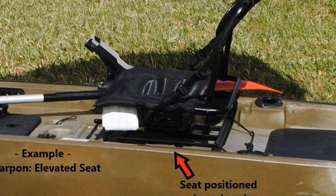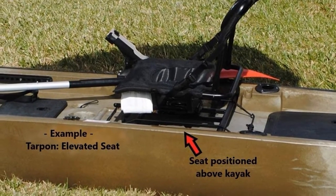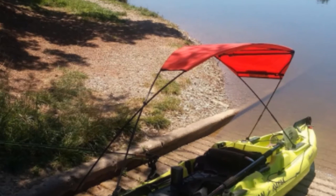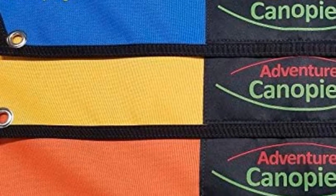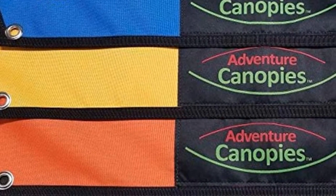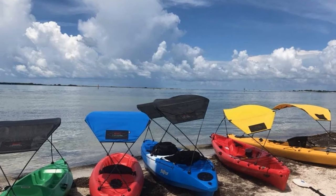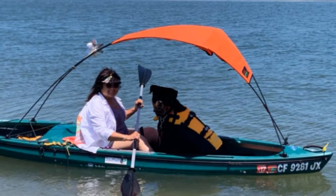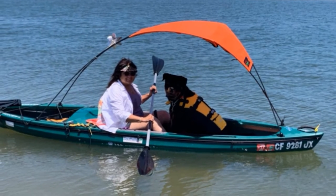This patented frame is designed with four points of quick-release connectors that allow you to detach the canopy in no time and eliminates damage in the event of a capsize. Tested in the USA, this single-person kayak canopy comes with UPF 50+, blocking 99% of UVA/UVB rays, and has lightweight, durable hardware that resists mildew and corrosion. It features an adjusting mechanism to customize the canopy height, and can be conveniently stored in a drawstring carrying bag for easy portability and storage.